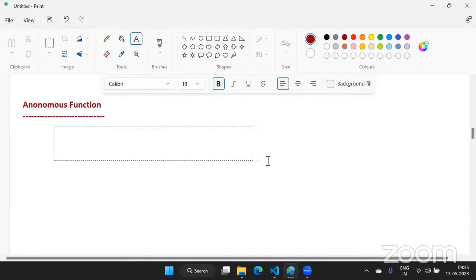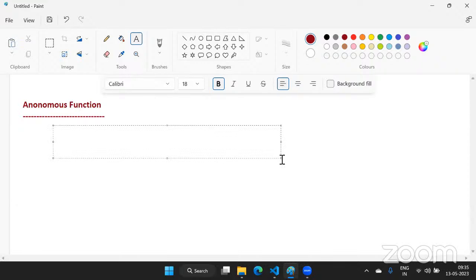Any function which does not have any name is called an anonymous function.